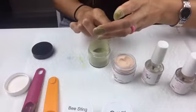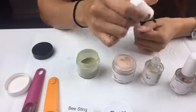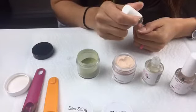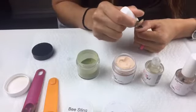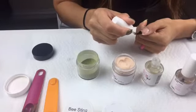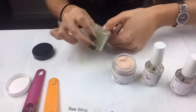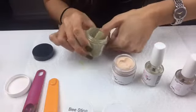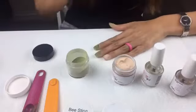I have very thin fingernails, so I do 3 coats. 3 coats work awesome for me. It helps keep my fingernails thick enough throughout the next 2 to 3 weeks. Peppi gel's awesome, guys. It lasts 2 to 3 weeks. Doesn't peel, chip, or flake. It takes generally about 20 minutes for us to do it if you're doing it yourself. We're just going a little slower for you guys today.